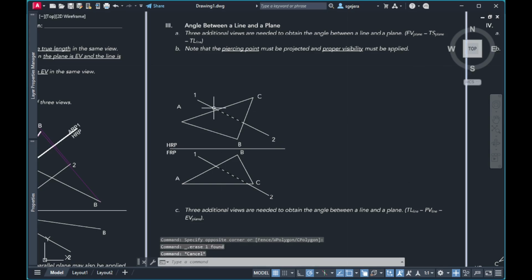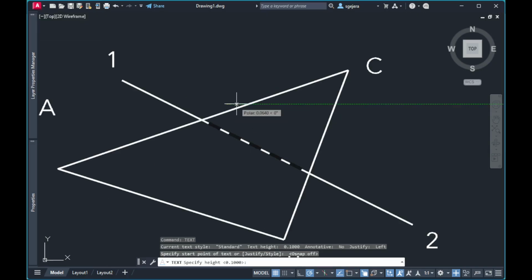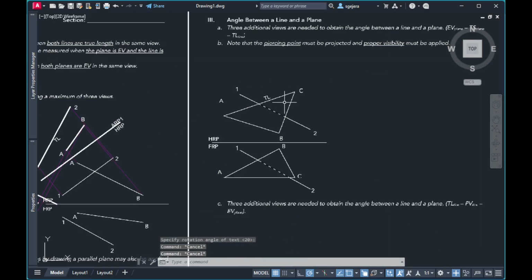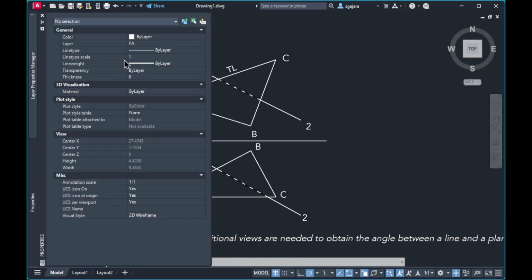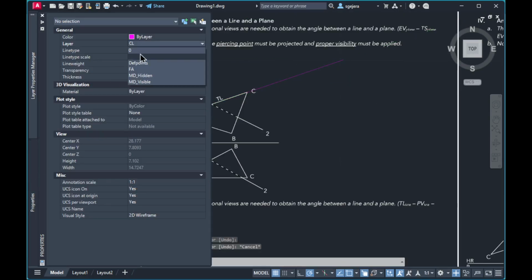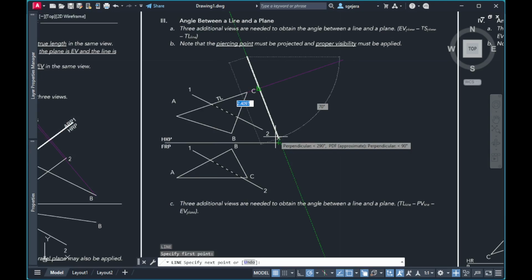So, AC, we label this as a true length. AC is the true length. Therefore, we can extend AC using a parallel line. So, para pwede tayong gumawa ng perpendicular reference plane.